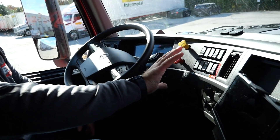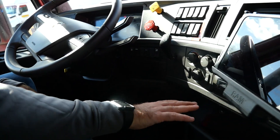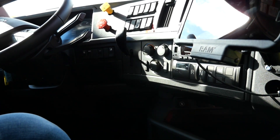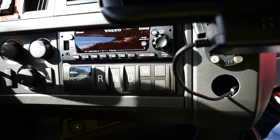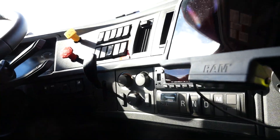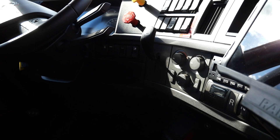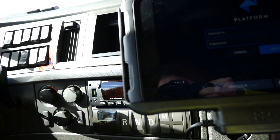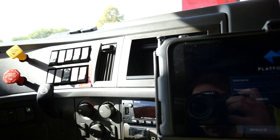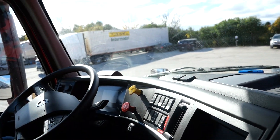Now we're sitting in the driver's seat of the 2024 Volvo. On your right-hand panel you've got your ELD, the Platform Science tablet, and your radio. Over here on the right-hand side is where you shift — from reverse, neutral, and drive using these buttons, which is a little different than some of our other trucks. Cab climate control is right here, along with the trailer brake, parking brake, and all the auxiliary switches: traction control, fifth wheel release, and locking the rear differential.